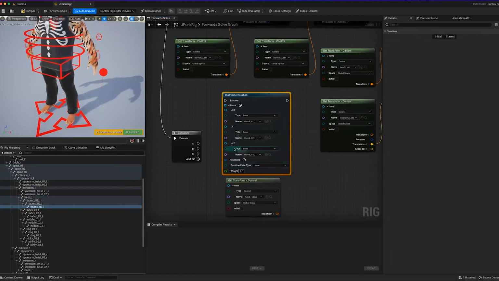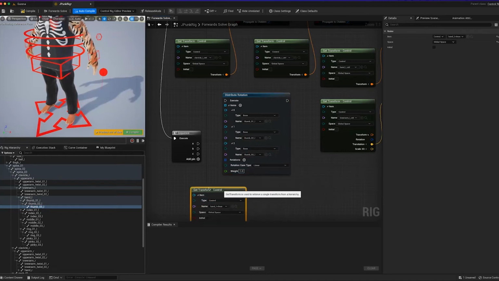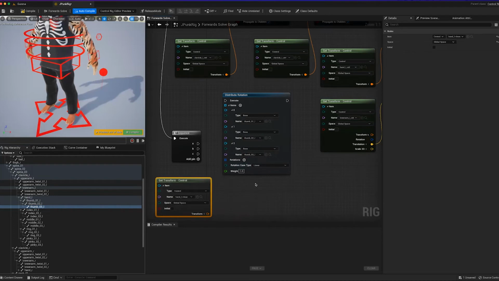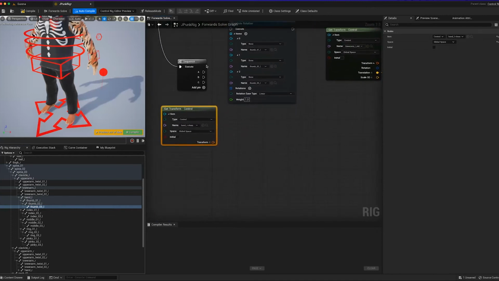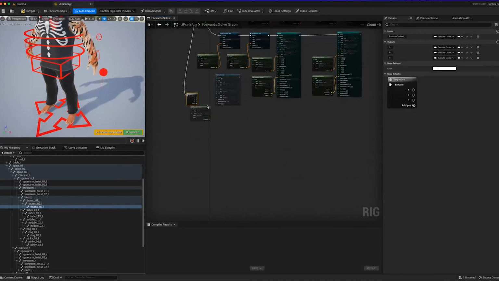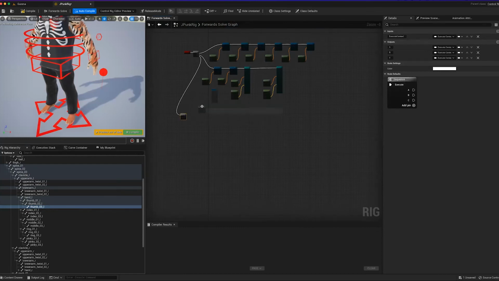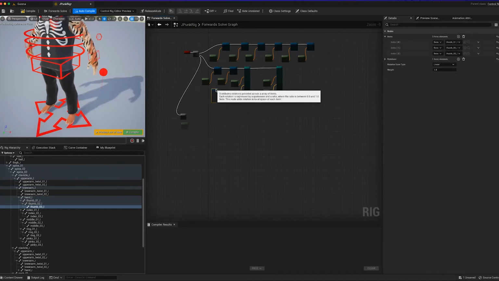Okay, and now you need to drop down the transform on the get transform control. Just move it a bit to the left, the whole box. And actually just select the sequence, the rotation and the transform, and maybe drag it away from everything so it's not so cluttered. You can actually drag select everything. Like that.